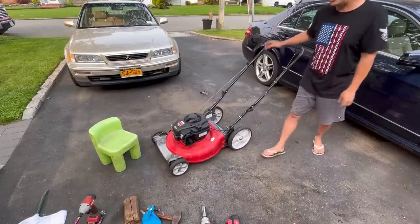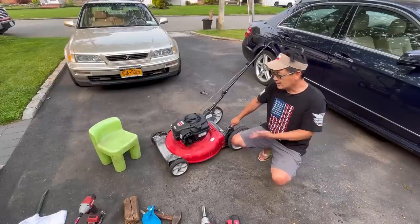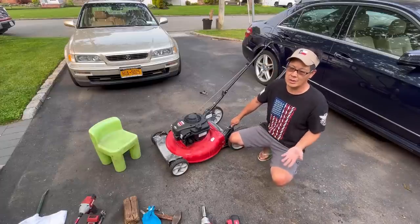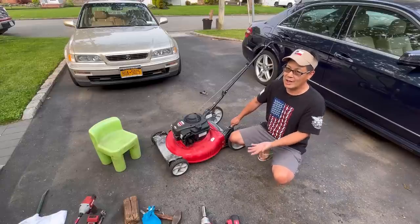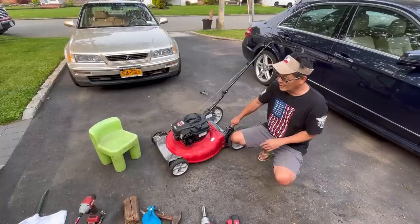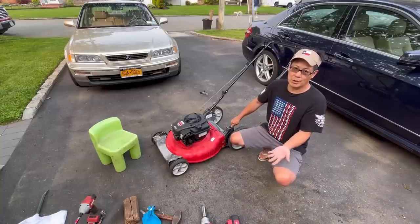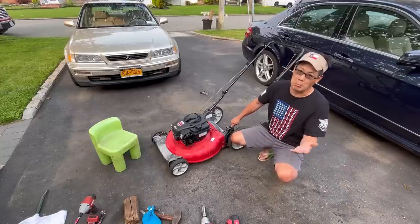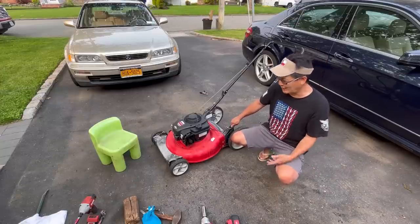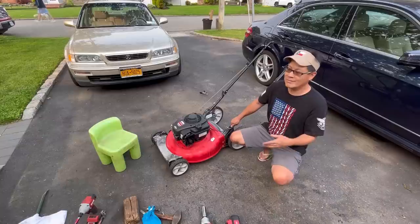It was a combination of maybe the flywheel key, we'll never know. Carburetor's obviously clean because it runs without any hesitancy once it starts. You do have to prime it every time you want to start it, unless it's super hot, which it isn't. So it was the push rod coming off the rocker arm. Maybe. But now we're consistently getting it to start whenever we prime. So that's it. That was it. A little bit of troubleshooting.